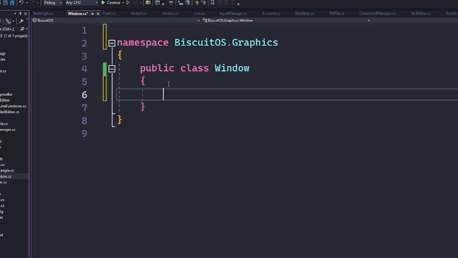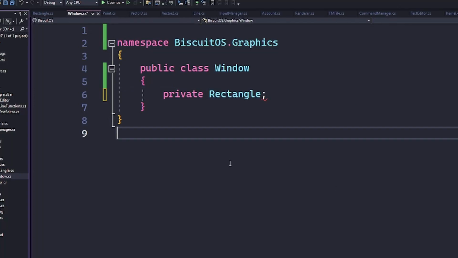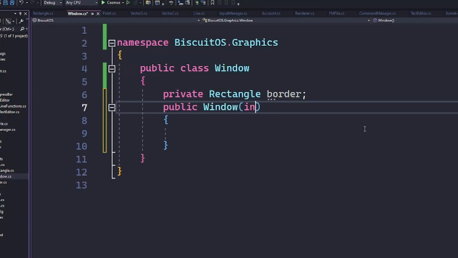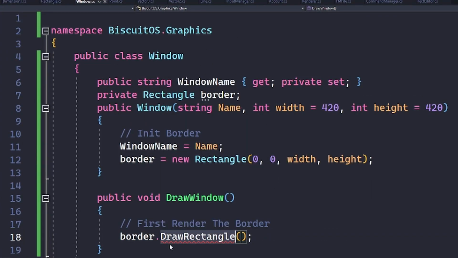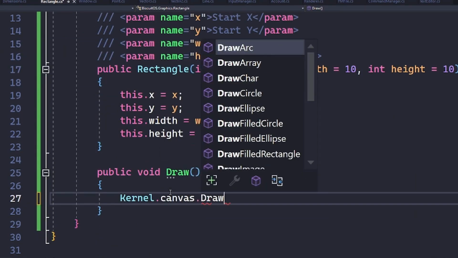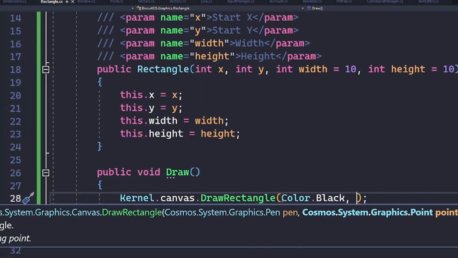I have a question for you now. What do all good operating systems have? That's right, a clock to keep track of time, and they also have windows. So I want to add windows. We can do this by making a window class, which an instance can be made of when you want a new window. The window is made up of a rectangle which is drawn to the screen. The window has a draw function which calls all of the elements inside of the window's draw function. So basically it just draws everything.